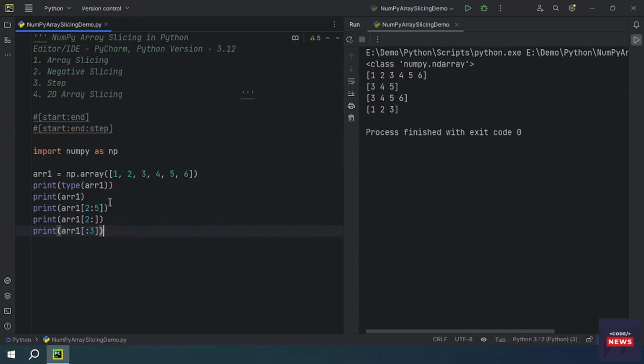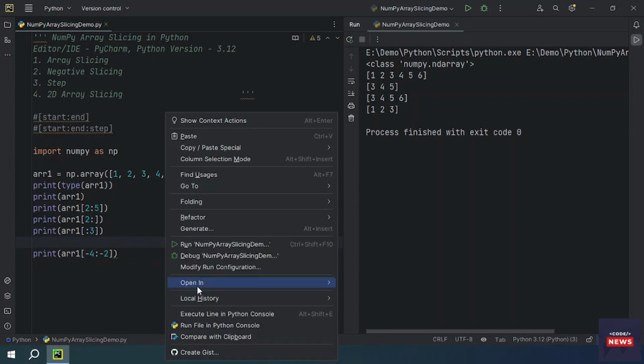Guys, now let's see negative slicing. Negative index always works from the end. Okay, so we can say, I want to start with, let's say, minus 4: minus 1, 2, 3, 4. I want to start with minus 4 and I want to go to minus 2. Okay, so this would be the range.